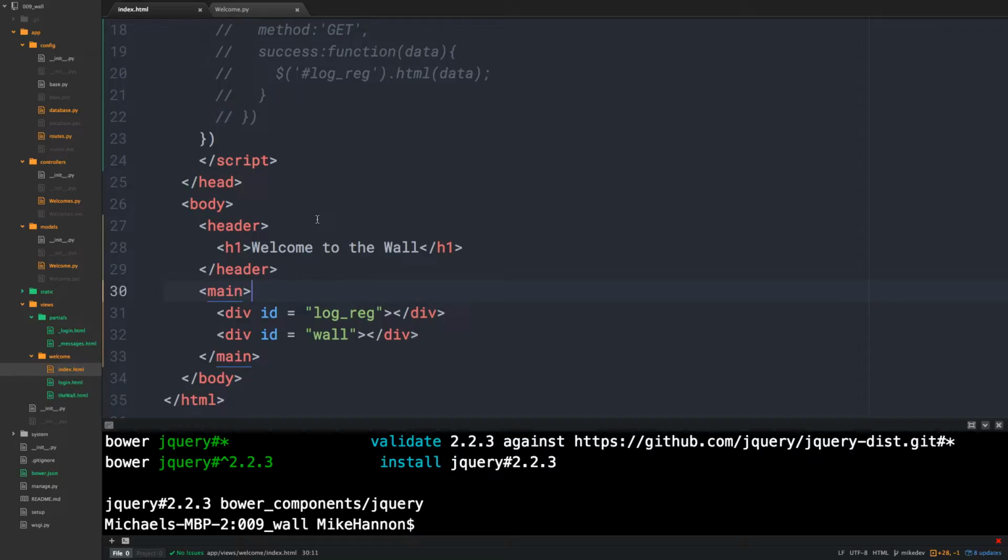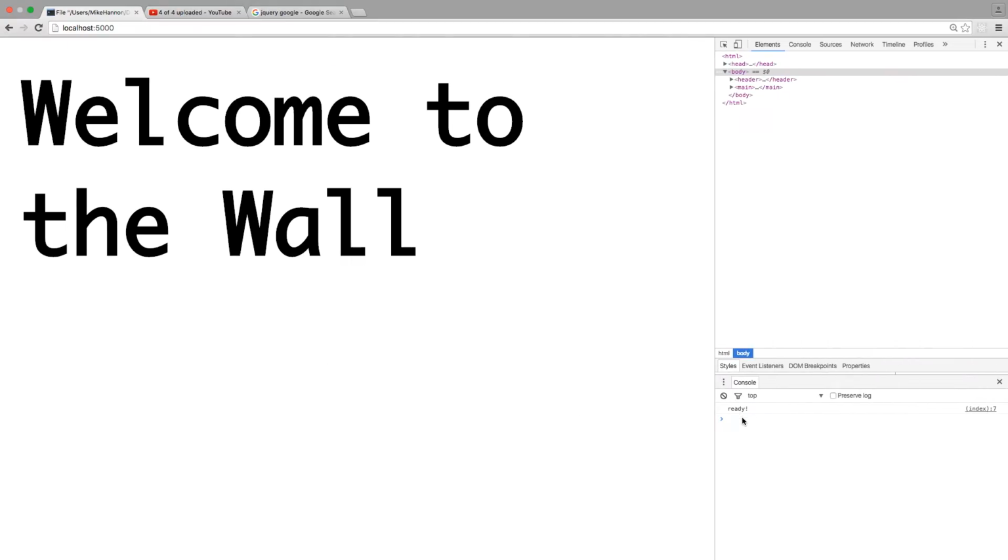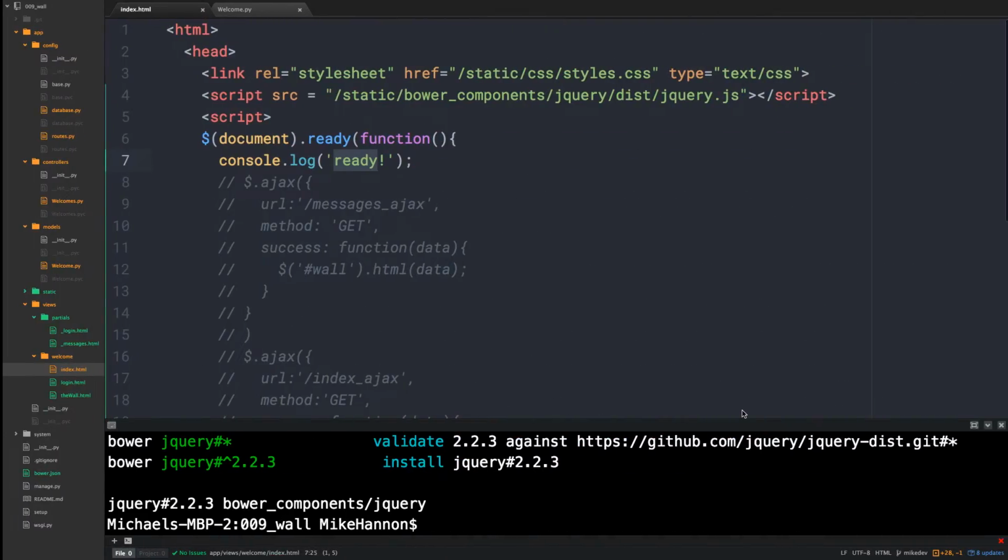Cool. The other thing that hopefully you'll notice is that I didn't comment out this console log ready. And I have this $(document).ready function, console log ready. Basically, all I did is I'm testing to see if my JavaScript is loading at this point. I want to see that ready show up in my console when I load this page. So let's go ahead and look up our console and notice this ready sitting here. That's the ready that's getting console logged from jQuery loading correctly.